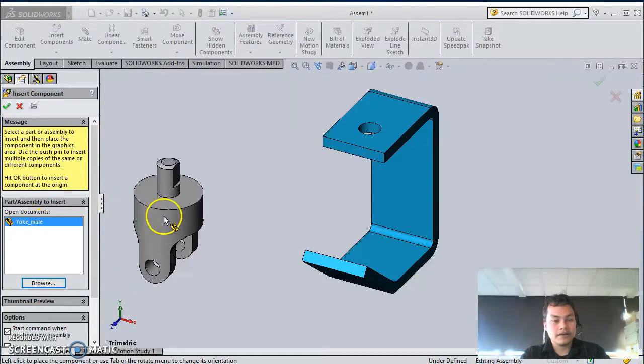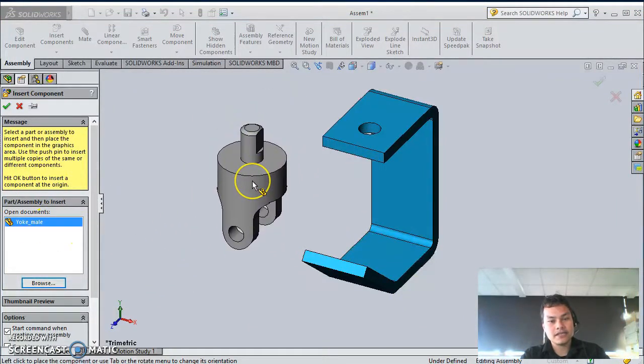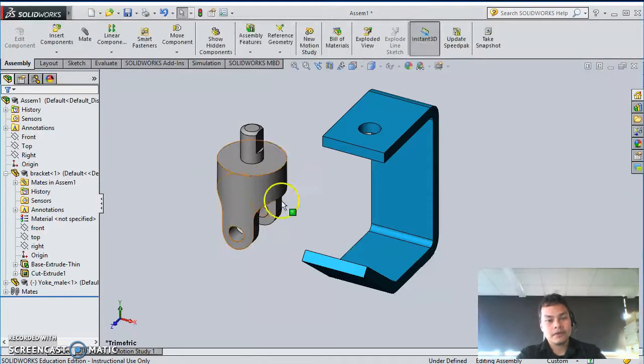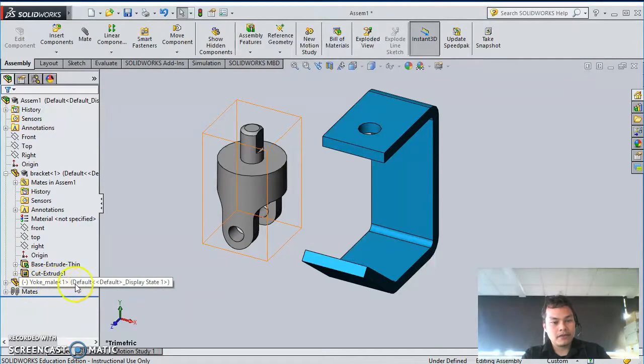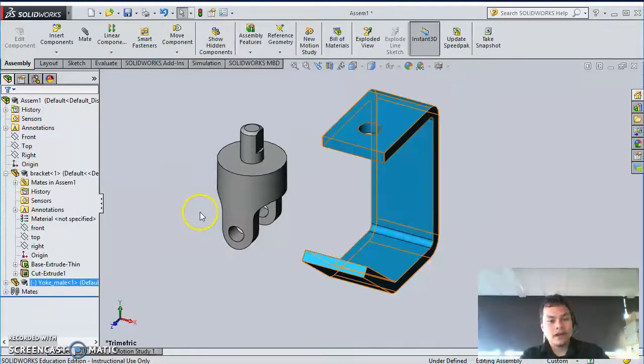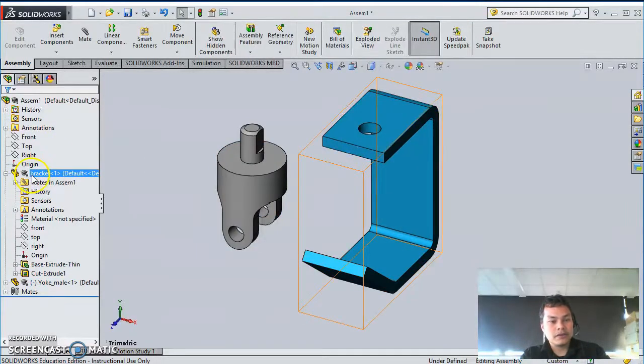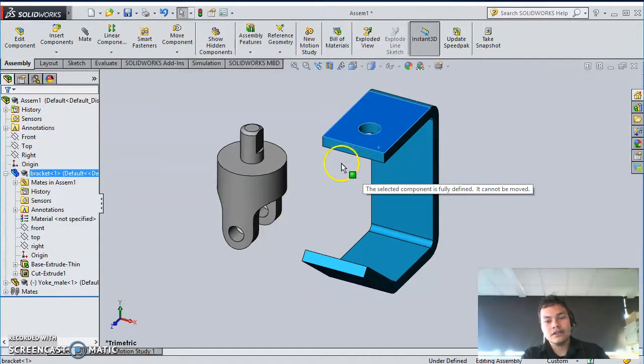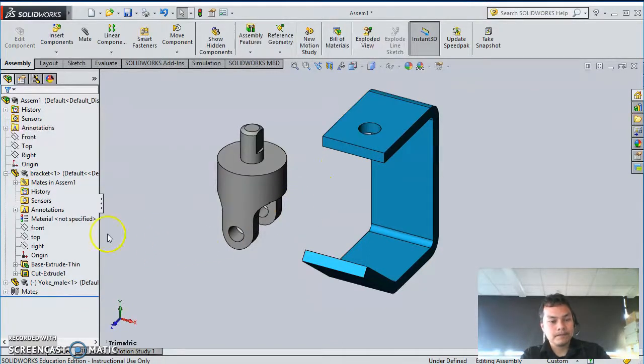So we'll see the part appearing here, and if I just click in the free space just to the left here, we'll be able to place the part. Okay, so we've got information showing up here for the file name. That minus sign at the beginning shows the state. So it's currently free to move wherever we wish to be able to move it. I want you to notice that for the bracket, there is no plus or minus sign showing there and no F. So that means that the component is completely defined, and you'll see a warning message showing up.